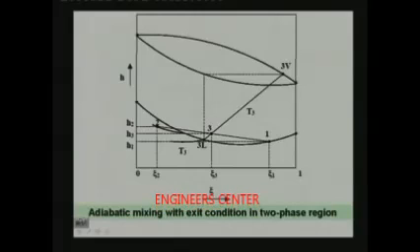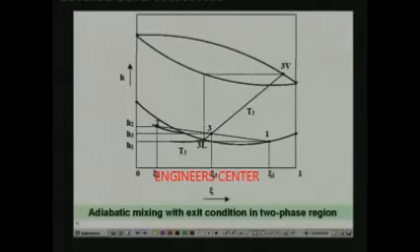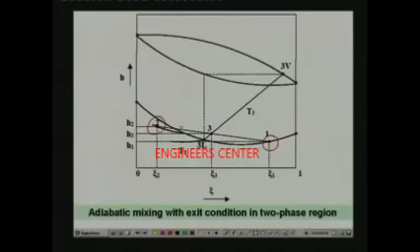Now, if the streams are such that the mixing condition is in the two phase region, then what do we do? For example, let us say that we have mixed two streams where stream 1 is a saturated liquid and stream 2 is a subcooled liquid. So, these two streams are mixed, and you will find that the resultant mixture, that means the outlet mixture, lies in the two phase region, because as you know the outlet condition must lie on a straight line joining point 1 and 2. So, this is the mixing process. So, the outlet condition must lie on point 3.